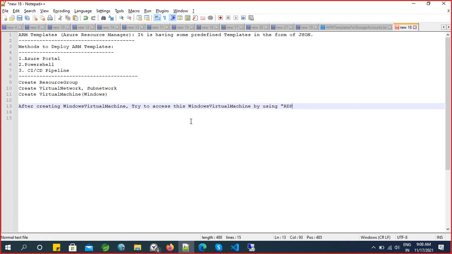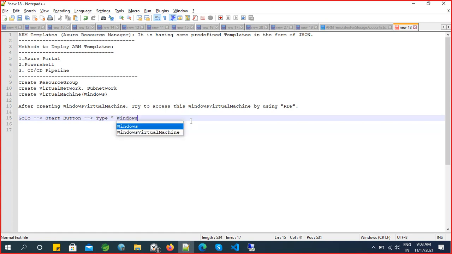These things you know already. So once we are able to access, then go to the start button and type Windows PowerShell.